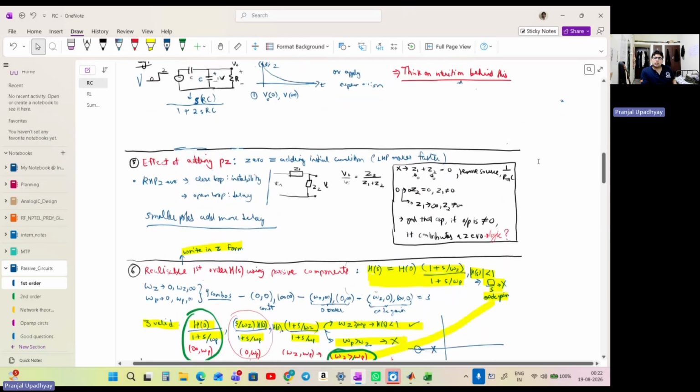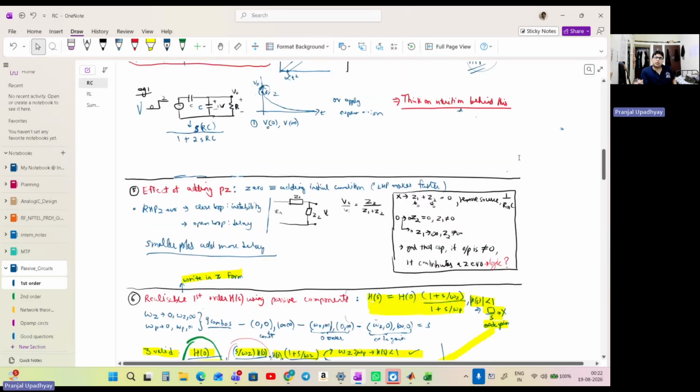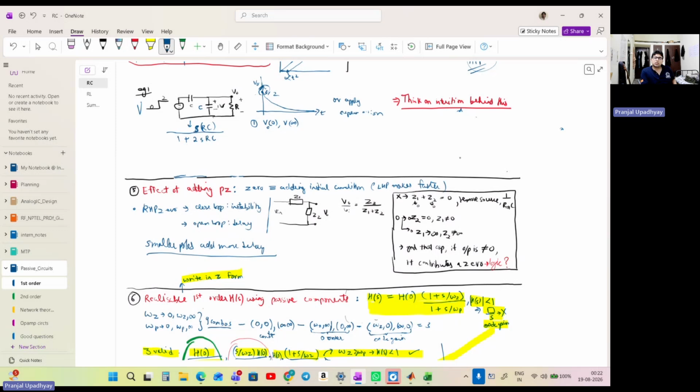There's another small, quick way to find which cap contributes a zero in the circuit. For example, in this network only, if you want to find which cap is contributing to the zero in the circuit, actually this trick helps in finding the culprit cap for a zero in a much more complex network. But here also we can just use it as an example. What you do is, for example, if you're checking this cap, short this capacitor and check the output.